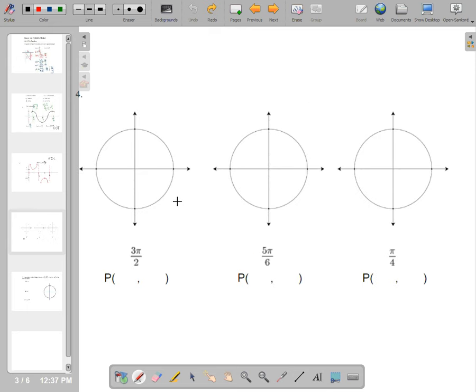Let's graph some terminal points. This is saying that we've got an arc along the unit circle that's 3 pi over 2 radians. So 3 pi over 2 puts me down here. 3 pi over 2, the coordinates of that point are 0, negative 1. If I do 5 pi over 6, 5 pi over 6 is about here, so I want the x and y coordinates of that point. 5 pi over 6, if you're thinking in degrees, it is 30 degrees. So I think of a 30, 60, 90 and say across from 30 is 1 half, and across from 60 is radical 3 over 2. And since we're in the second quadrant, it's negative, radical 3 over 2, positive 1 half.